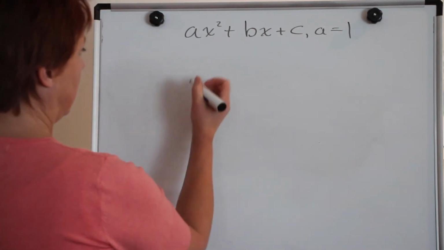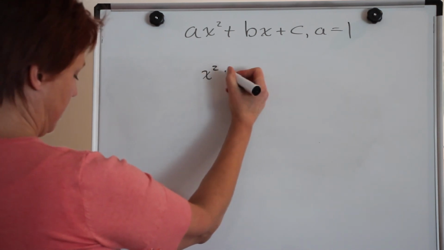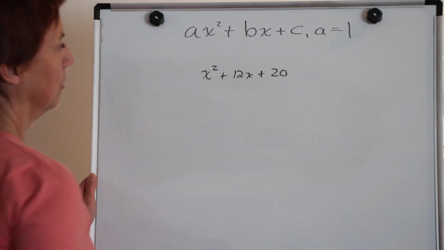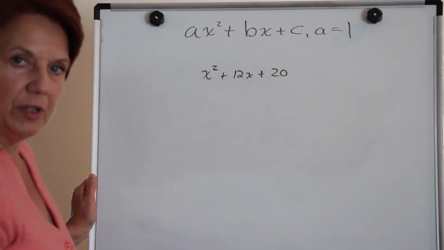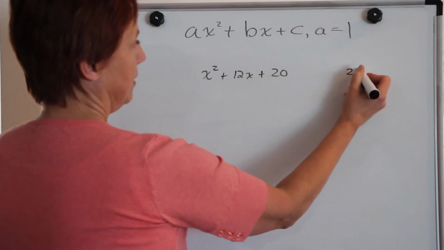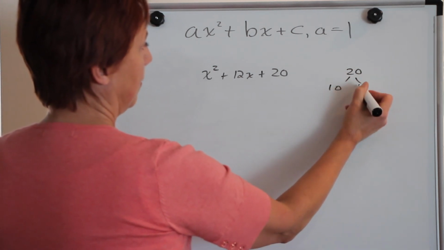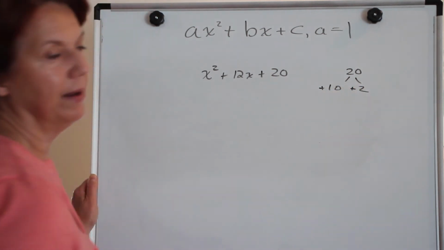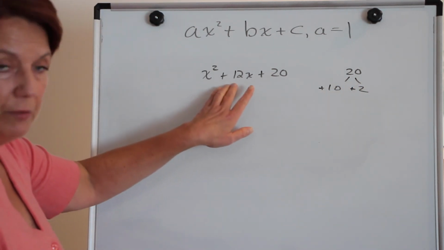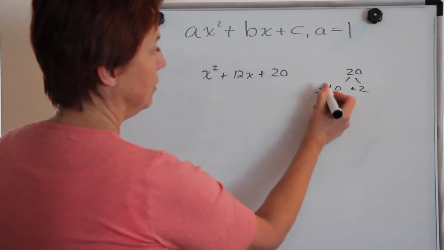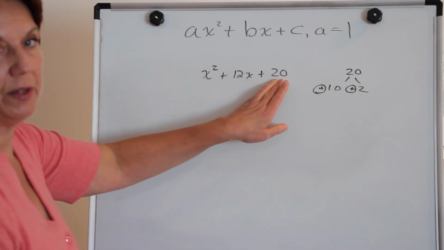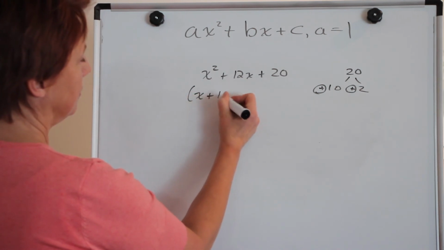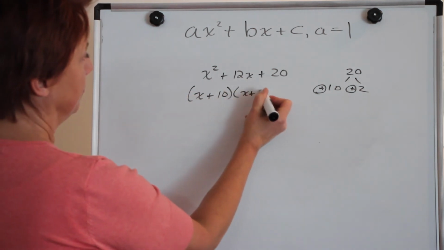So, here's another one. x squared plus 12x plus 20. Well, after the last couple, this one's pretty easy, because for 20 we can use 10 and 2, can't we? Okay? If they're both positive, when adding them, I will get plus 12. When I multiply these two signs, I'm going to get this sign. So, yay, that's going to work. So we just write out our two factors, like so.